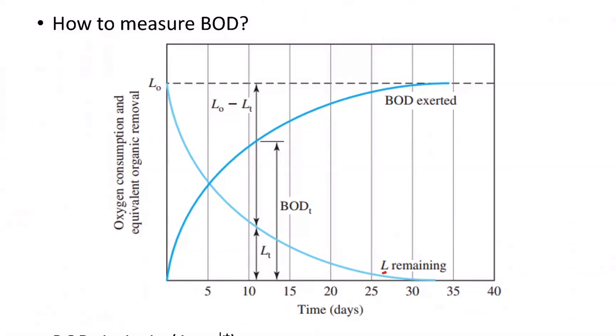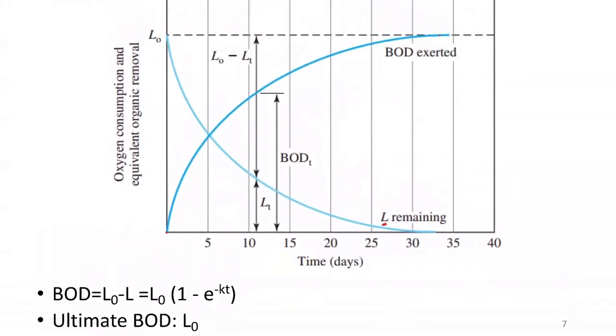And then in terms of the BOD, it's going to increase from 0, right? At the beginning, there's no oxygen consumption, and then it increases very rapidly. And then at the end, the BOD is going to stop, since there's no more organics. It cannot consume any more of the oxygen from the water, right?